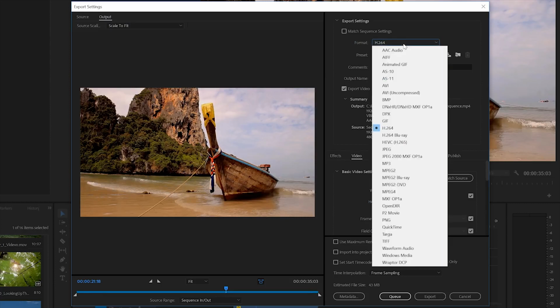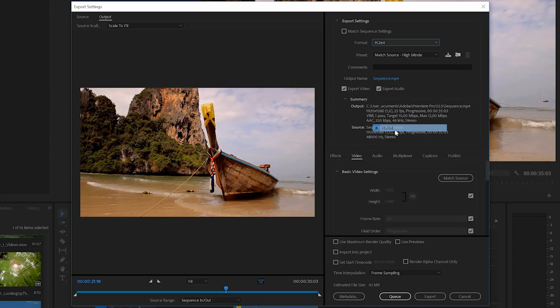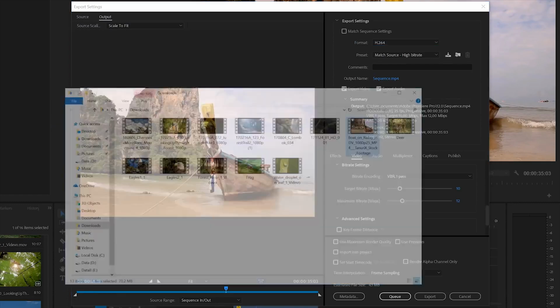Next you need to select a format or a codec. One of the most common codecs at this moment is H.264 and that's what we're going to use for this export. After export this will result in an MP4 file. The next thing you want to adjust is bitrate. You can do this at the bottom of the video section. If you don't have any specific target platform to play your videos on, then I would suggest to stick to the bitrate of the original footage.